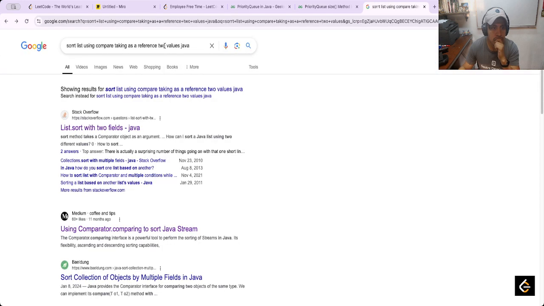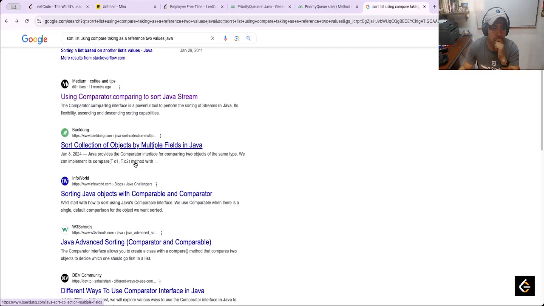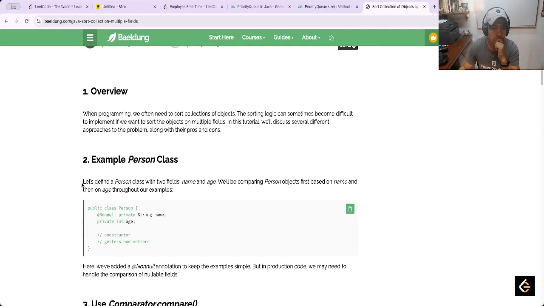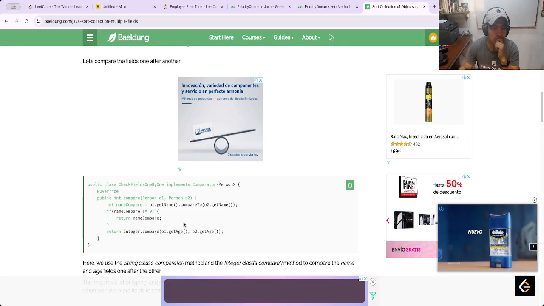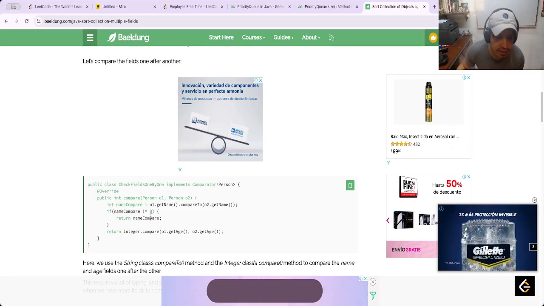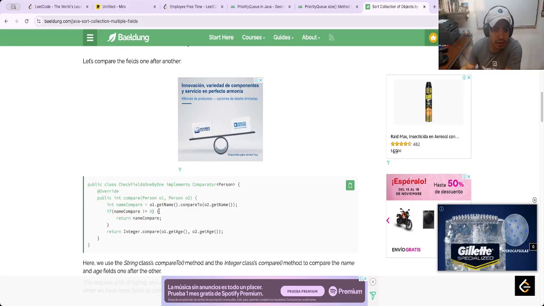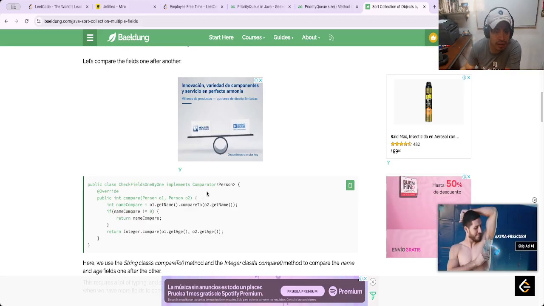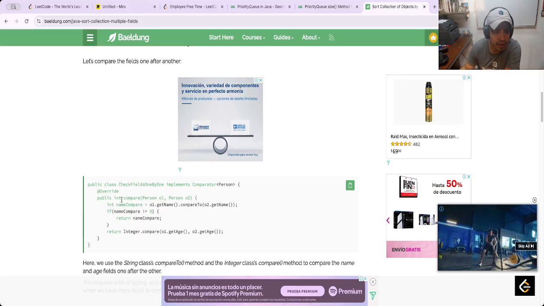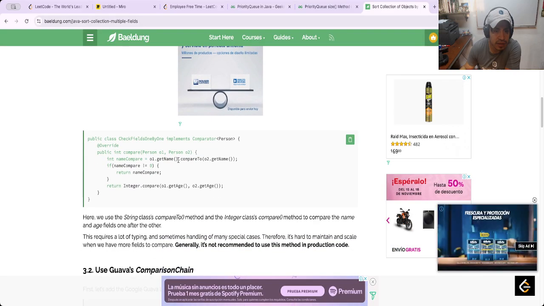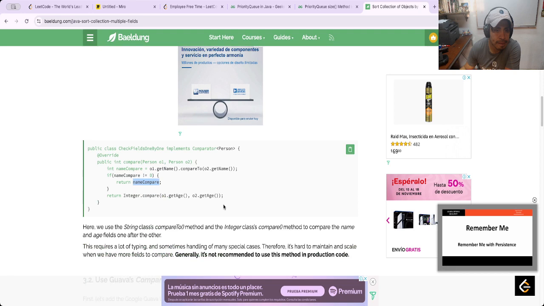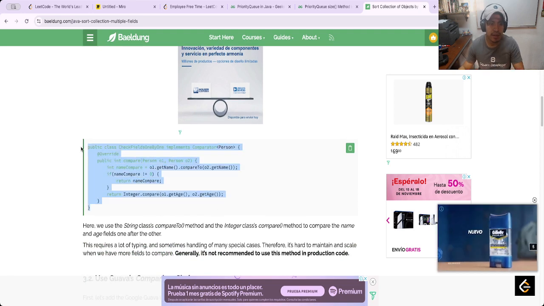Oh, it's similar to this. I need to implement the comparator and take the first. If it's different from 0, in the other case, return this. No. I think that it is very similar to this.